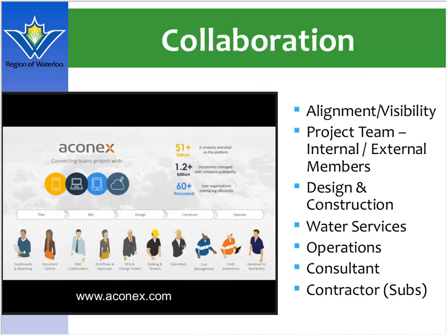We also wanted to have good collaboration with the stakeholders of the project, including region staff, operations, and the design consultant. So in Phase 3, we decided at the planning and detailed design stage to retain ACONNEX, which is a web-based cloud system. This helps facilitate a central project information management tool to share and upload documents, transmittals, and design reviews. This was a very helpful and useful tool when we were transitioning to the tender and construction phase of the project, because we were able to collaborate documents with the general contractor using this web-based cloud system.